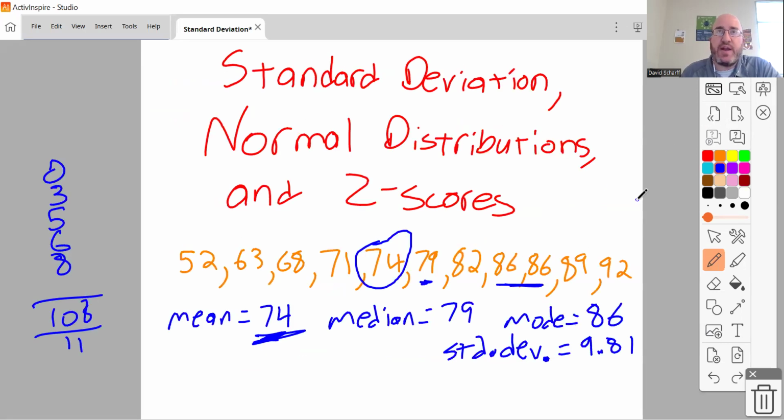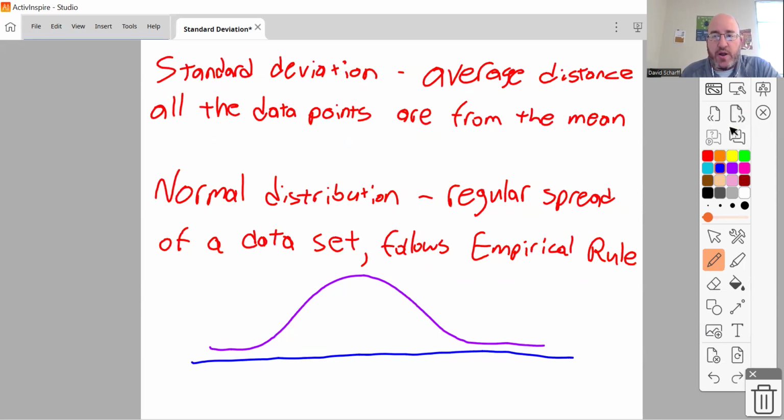Again, it's 9.81. I think it's 818, so technically it would round to 2, but whatever, not important. You aren't actually going to have to calculate the standard deviation. You could calculate it by hand; there's a formula to do so. There's also a way to punch a data set into the calculator and calculate it. I'm not going to make y'all do that. Any problem where you need the standard deviation, it will be given to you.